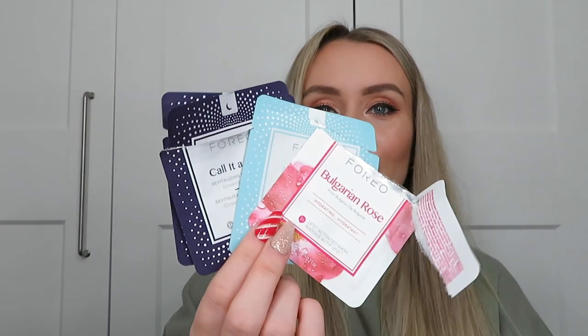The Make My Day one has hyaluronic acid and red algae, so it's super, super hydrating. So those are the Foreo masks — I used four of them this month. I try to use my Foreo about once a week, only because I have loads of other masks at the moment. If I use it more often I just have too many masks to get through, so I try to spread it out and mix it up.